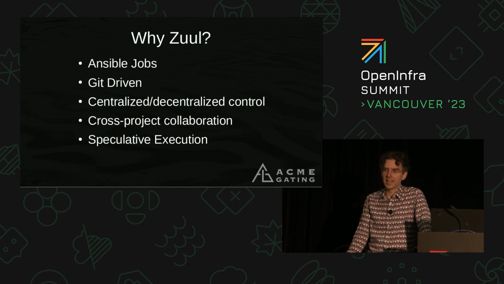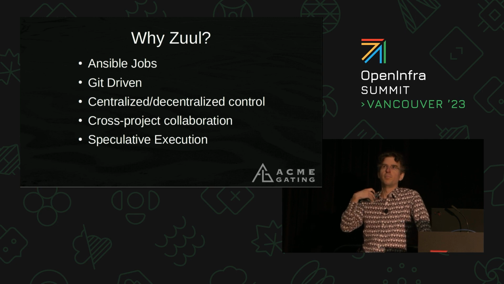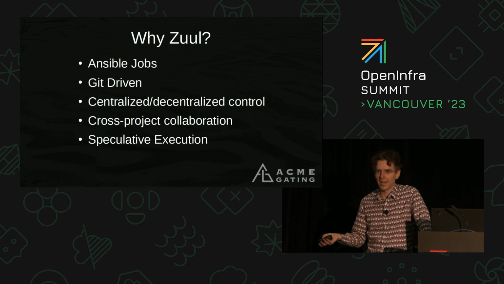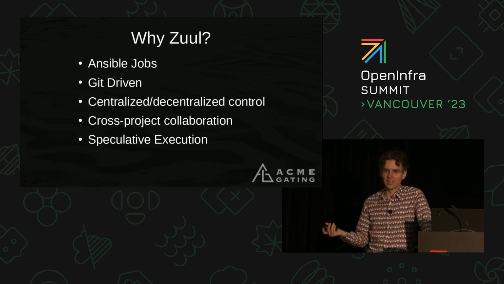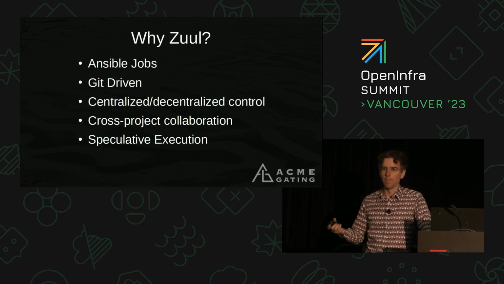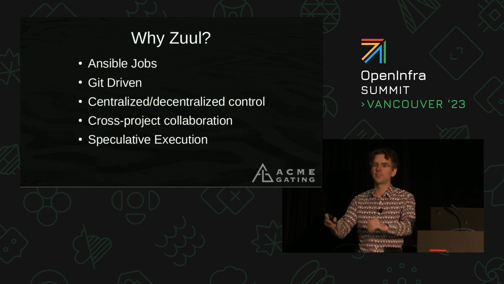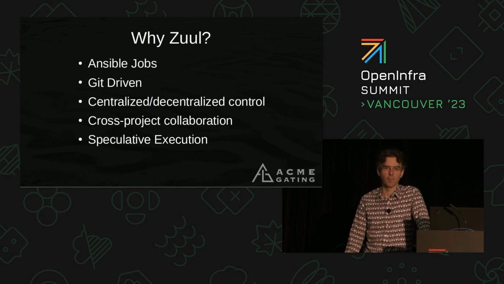Zuul is Git driven, as I've discussed. So our production infrastructure is gitops. Zuul is triggered on changes to Git repository. Its purpose is to mediate the merging of changes to Git repositories, so only merge them when they successfully pass tests. So that's a natural fit.